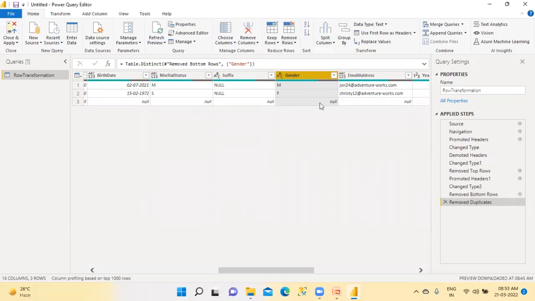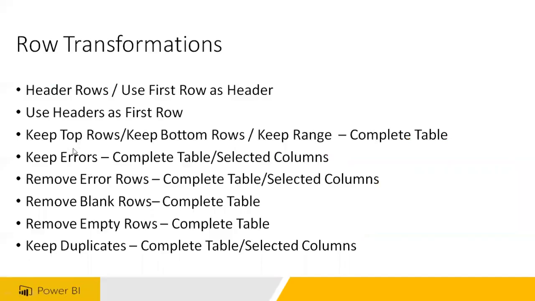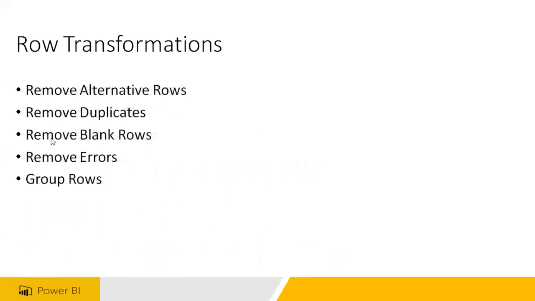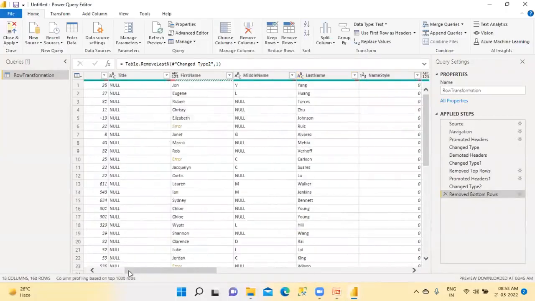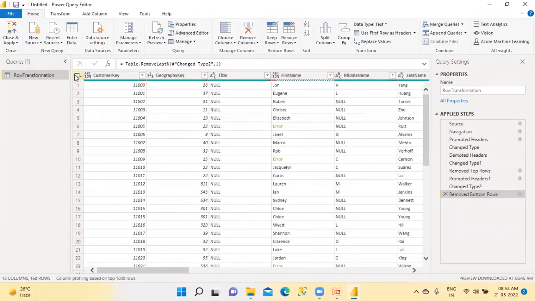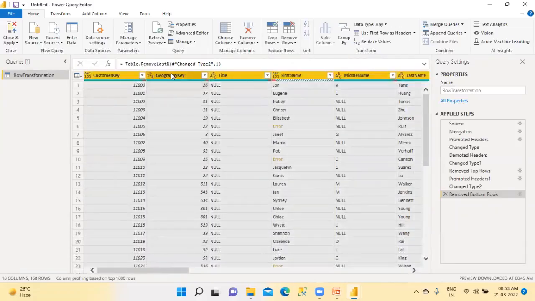Okay, so this is not the one I wanted. I wanted to apply remove duplicates on the entire table. Remove duplicates can be applied on the column level and also the table level. So how to select the table, because I don't want it like this. Click on this, this is what is called table level. Or you can press Control A. Select somewhere and Control A. This is what is called table level.